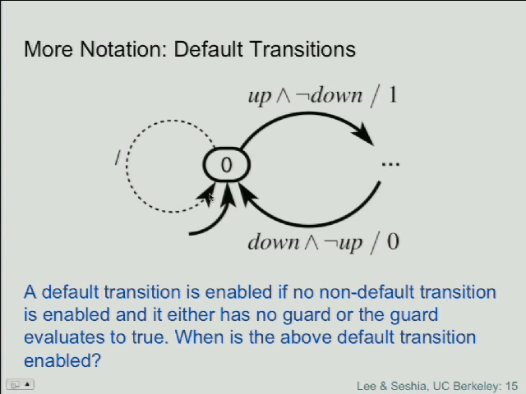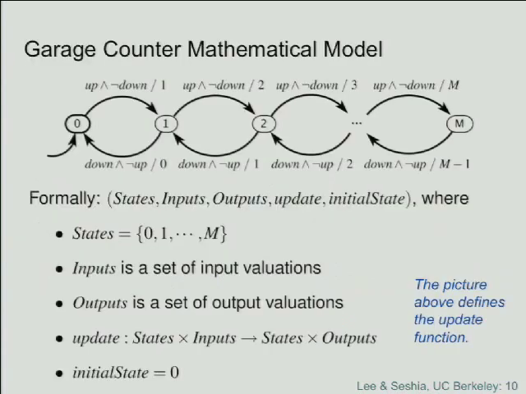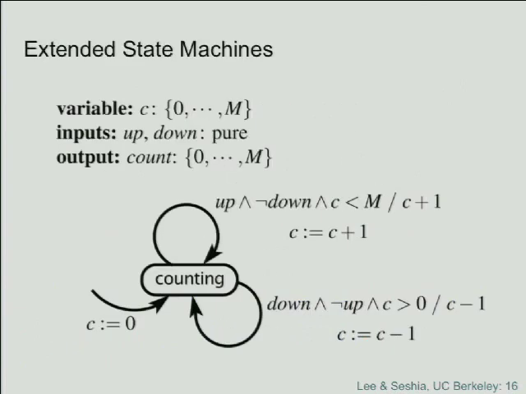Another notational convenience is, suppose that the number of spaces in the garage is big, 300 spaces, say. Then drawing this bubble and arc diagram could be kind of painful, and it would be pretty stupid, really. Waste of time. So we use what are called extended state machines, which have, in addition to the states that are represented by these bubbles, also states that are represented by variables. In this case, I've declared a variable C. It has a data type that is given by this set, 0 to m. It can take on values 0 to m. This state machine has inputs up, down, which are pure. It has output count, which is a member of this set. And the state machine is given as follows.